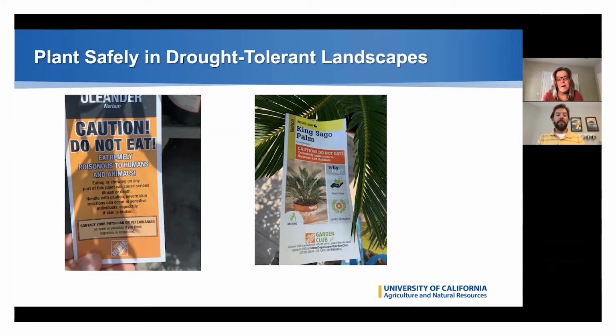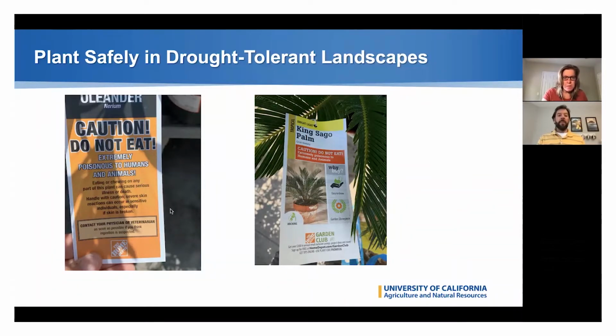That's for people that are just starting out. But if you already have a bunch of plants in your yard and you have no idea what they are and you want to find out if they're toxic or not, there are many apps where all you need is a photo of the plant, and you can try to find out the name of the plant. So you're sort of working your way backwards. Take a picture of the plant, use one of these apps, and then find out whether or not it's toxic, and try to figure out if you can garden safely with it or not.